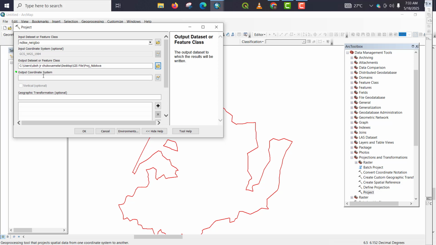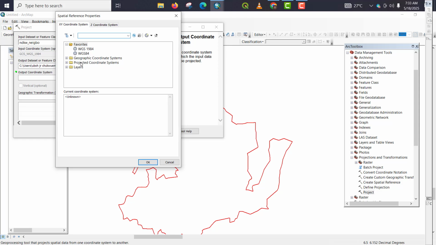Now, output coordinate system. You click on it. Now we have two types of coordinate system: the geographic coordinate system and the projected coordinate system.